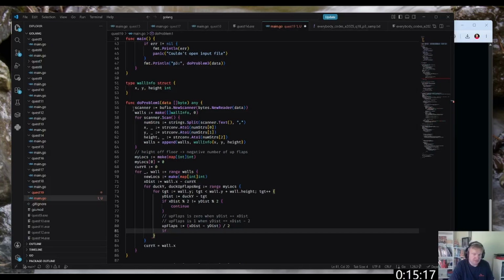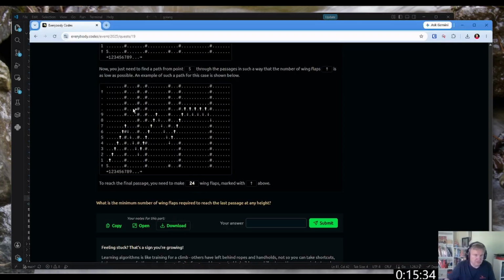If up flaps less than 0 or, okay, so 7, we could just get to 7.